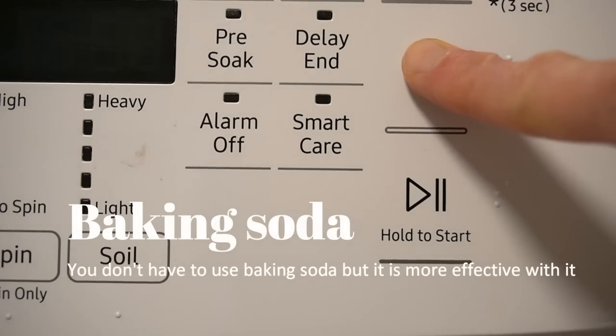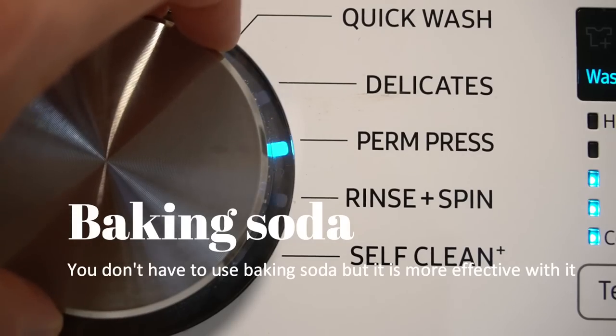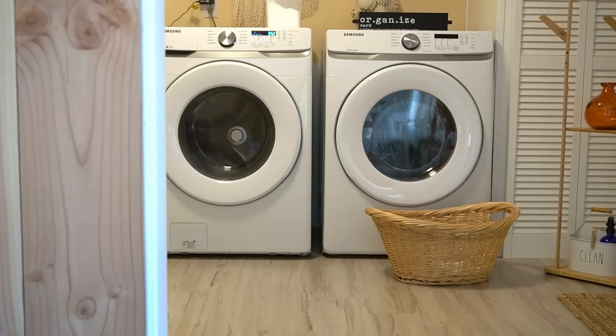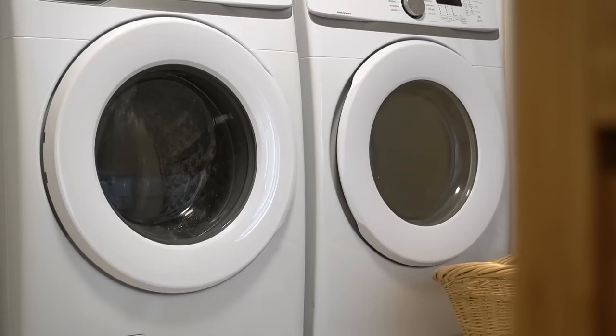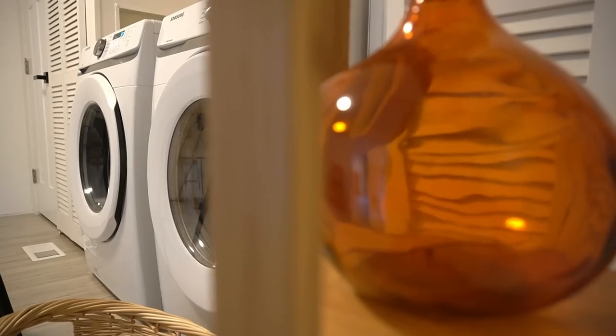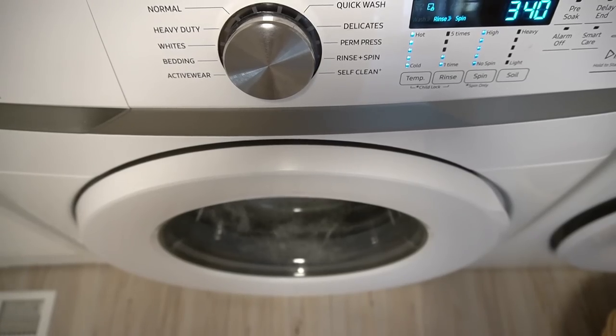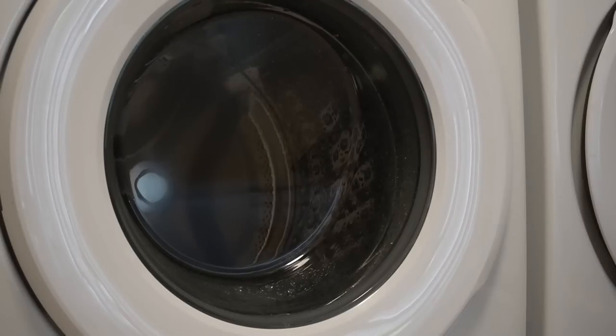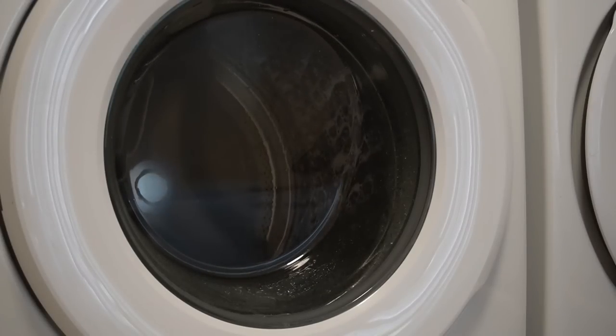About once a month or every second month, I like to run the self-clean program on my washing machine. It's so well worth it. I was amazed by the amount of dirt that was in the water. It's a little bit noisy and it takes a very long time, but it's all worth it in the end.